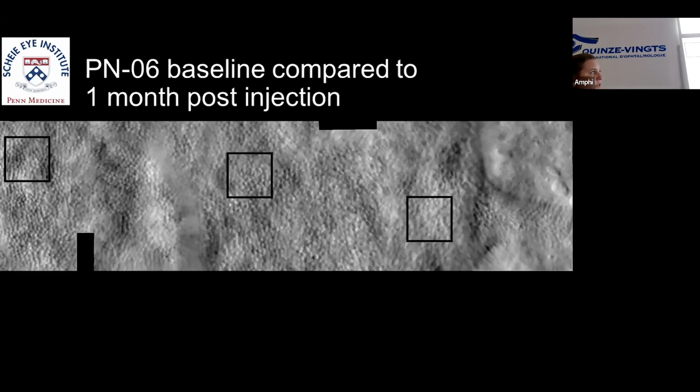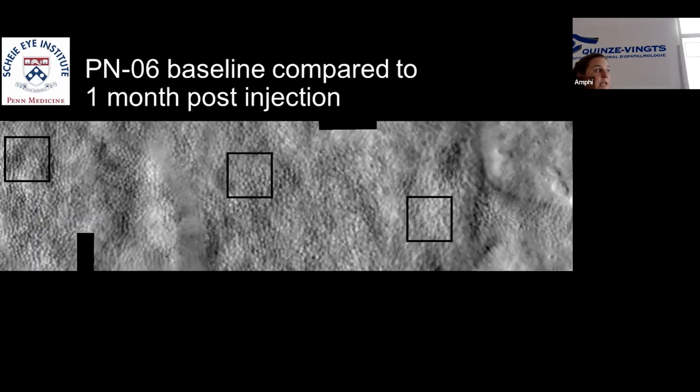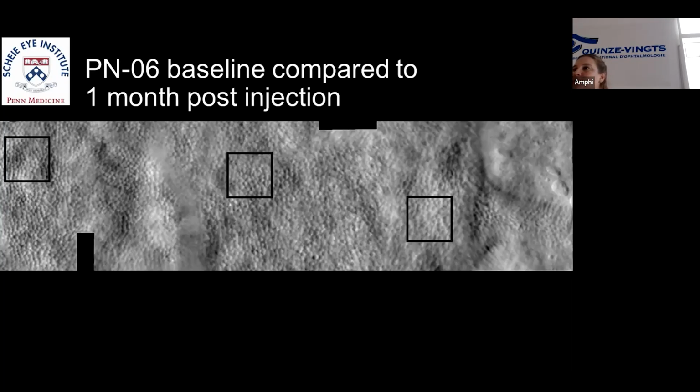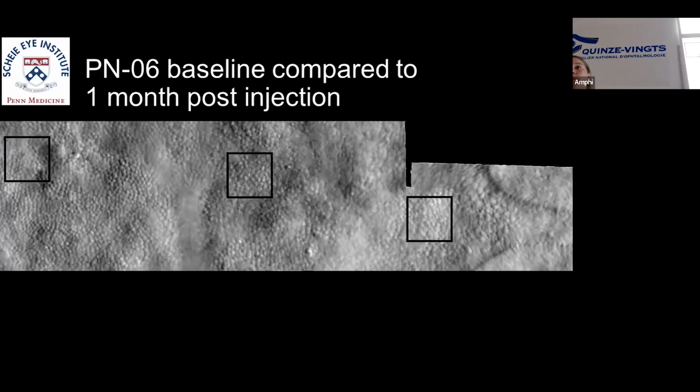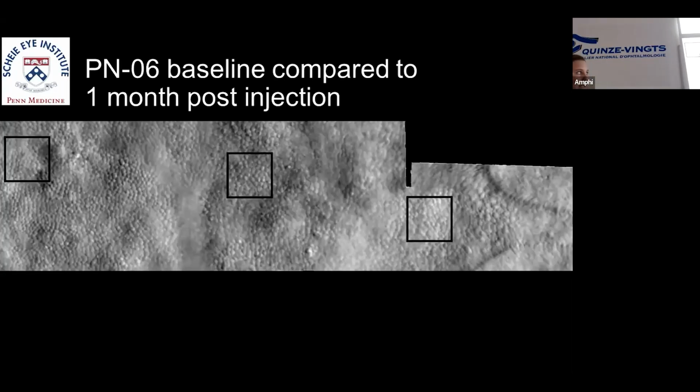So here now is an image of the choroideremia subject before and then 1 month following the injection. And I'm just toggling between these 2 images. They're aligned. And what you can see is that following the injection, the mosaic has resettled back on, and the cones are still present after that 1 month time point where they have resettled back onto the RPE following the subretinal injection that lifts the cone mosaic off or makes a retinal detachment.